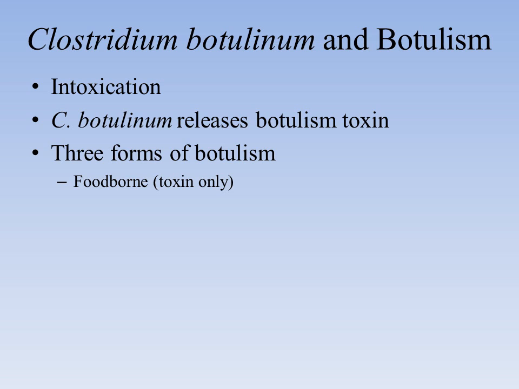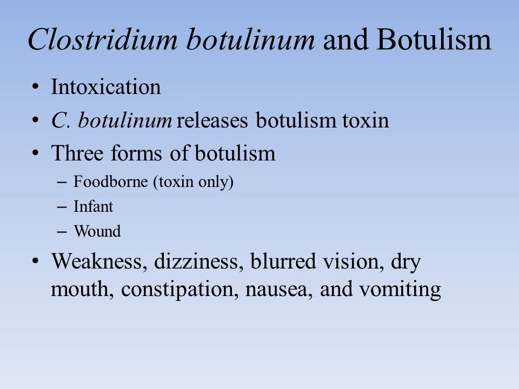So there's foodborne botulism, which would be an example of an intoxication, where you have only the toxin being released into the body. You have infant botulism, which is obviously going to infect infants. So this is when infants get infected with botulism. And then wound botulism, where you have an infection of C. botulinum that's gotten into a wound and then released a toxin that way. So the foodborne botulism is probably the one that's most well known. So you've heard of, if you have cans and you see a raised swelling or inflammation of the can, so to speak, that would be an example of a can that might be infected with the organism that causes botulism.